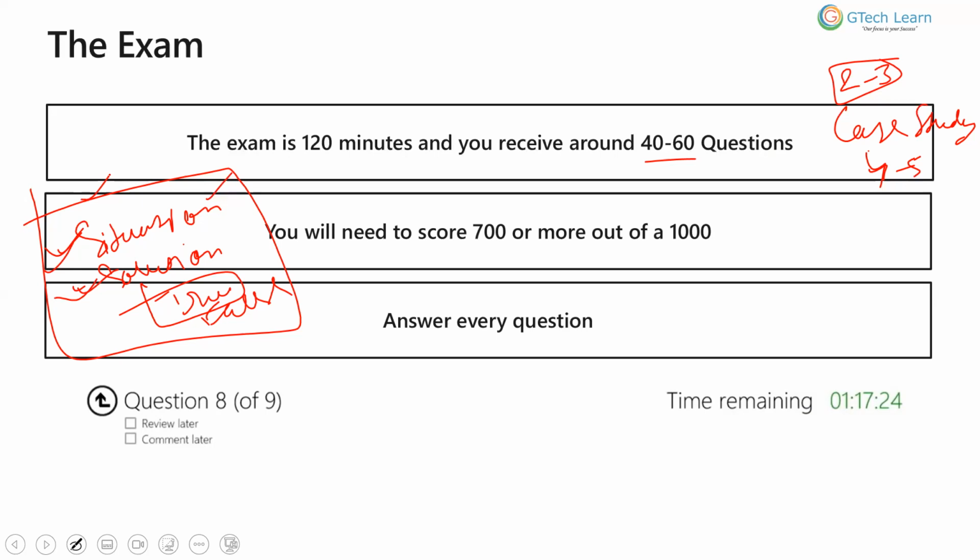Then the third kind of question in the examination is matching-related, like matching the steps. Here on one side the situation is written, on the other side the solution is written, and you need to match which problem is solved by which solution. In the same way, sometimes they will ask you about tools and how the tools work, or give you matching questions on some other basis.